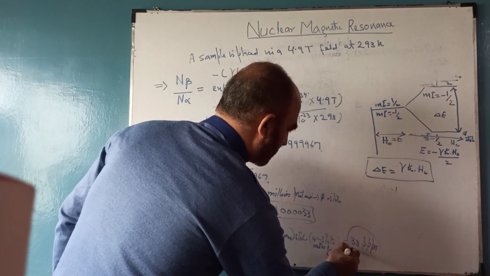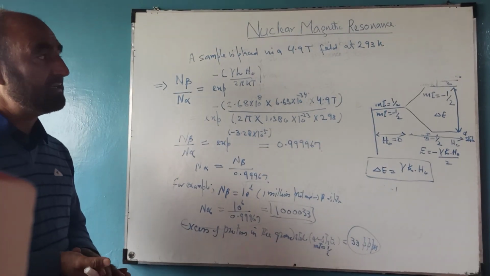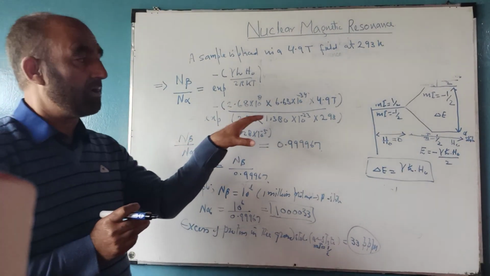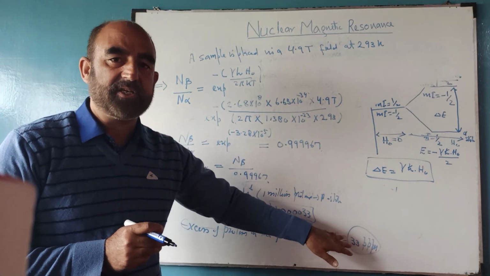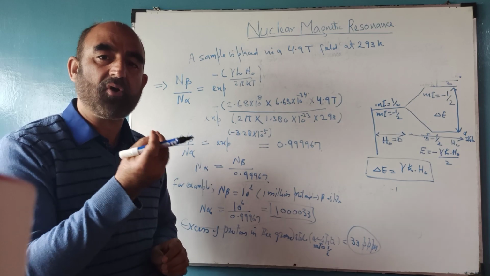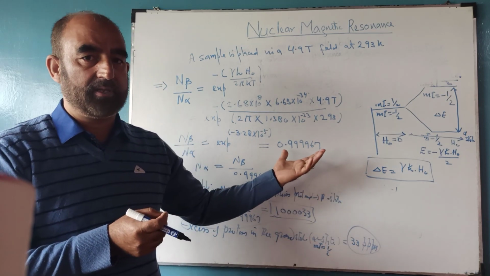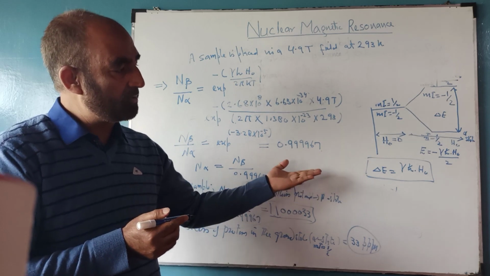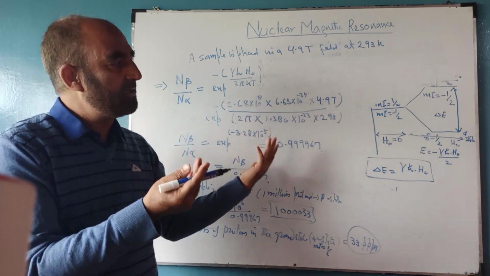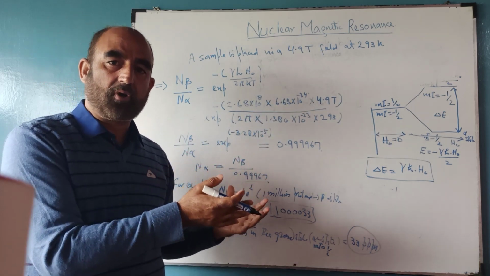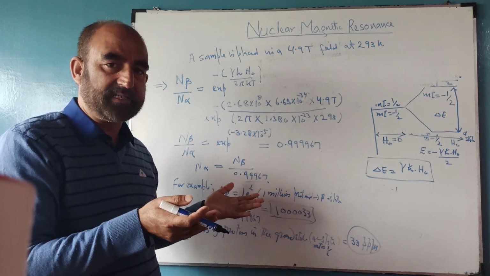So 33 parts per million, ppm. And now we can see that the whole of this NMR experiment will depend on only these excess 33 protons. So it is a very small excess, and if this excess had not been there, there would be no net signal, because if the number of protons in the ground state is equal to the number of protons in the excited state, then the probability of absorption and the probability of emission become the same, and there will be no net signal.